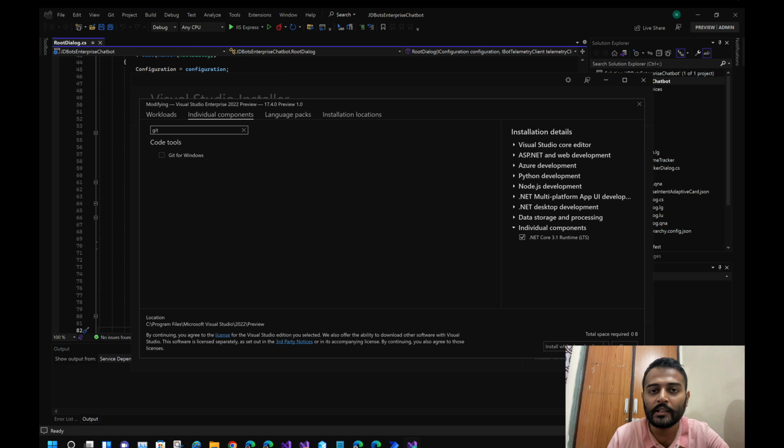Go to Individual Components and here you'll find the Git component, Git for Windows. Basically it comes pre-built in your Visual Studio, so you don't have to worry about this one.